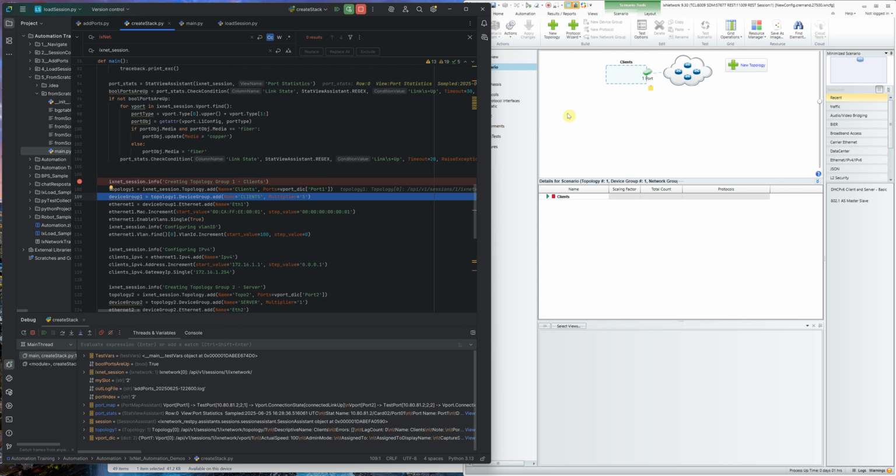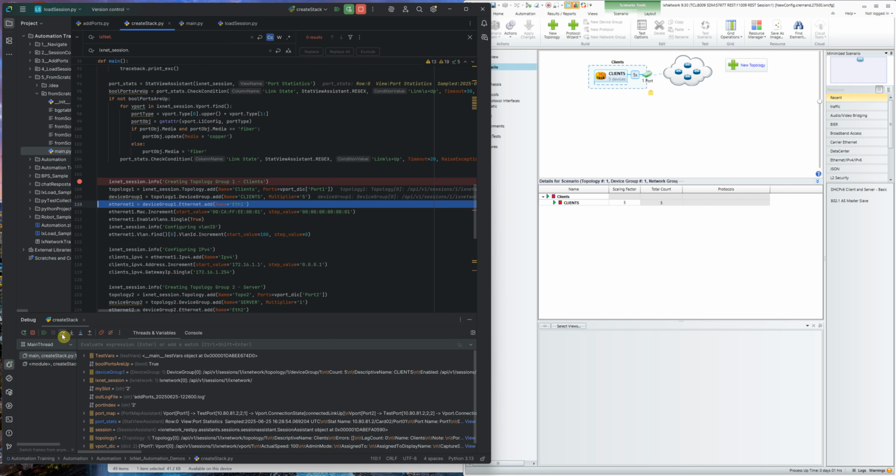The topology itself is just this block where I'm going to add my stack, right? After I have my topology, I'm going to add the stack called Ethernet. That's my first layer, and I'm going to name it Ether1. So that's what happens here. I created my device group, which is this block inside of my topology, and I name it clients, and I have 5 of them. So I first created the topology, then I created a device group, and now I'm adding the Ethernet layer inside of this device group.